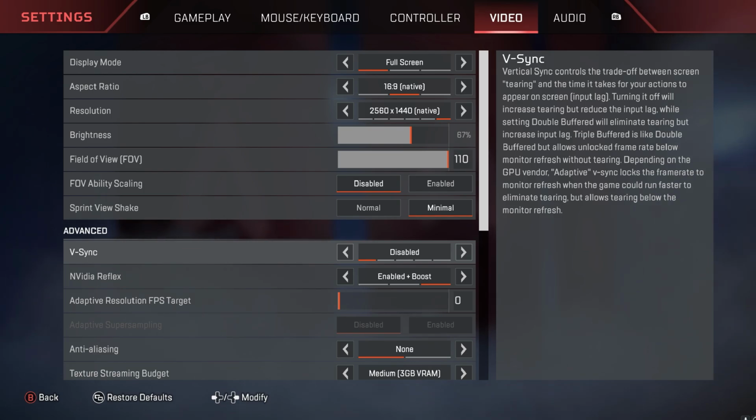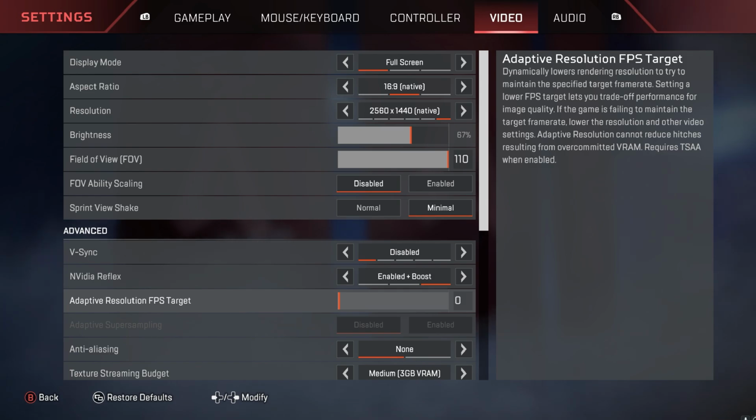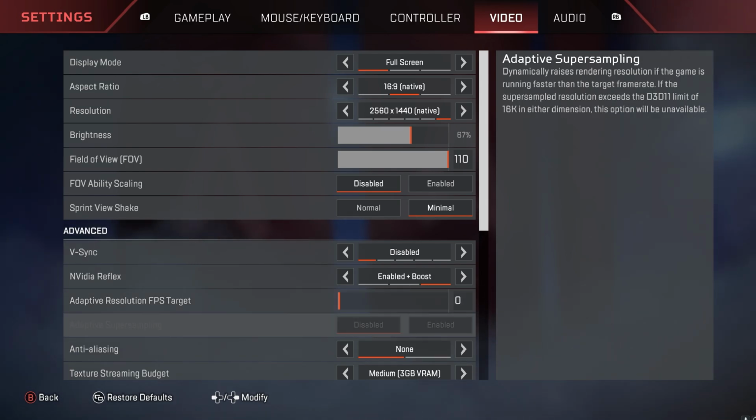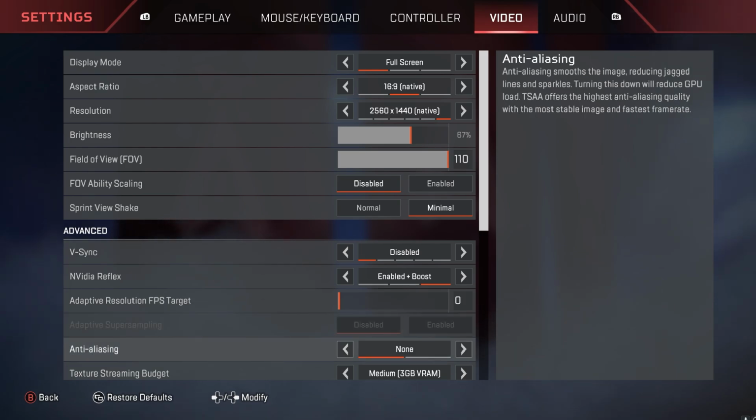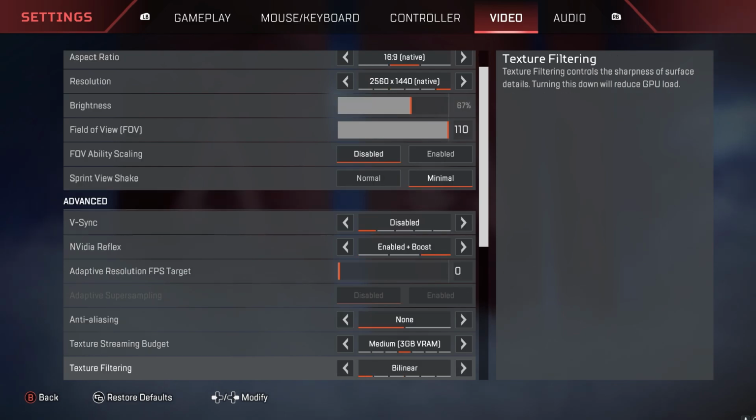Now for your PC guys, VSync disabled, NVIDIA Reflex enabled plus boost, adaptive resolution FPS target. I think that's new, I've never seen that before. Same with this thing that's blurred out. Anti-aliasing, none. Texture streaming budget, I use medium. Texture filtering, I use bilinear.